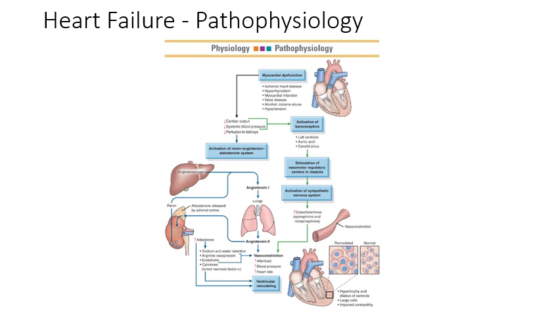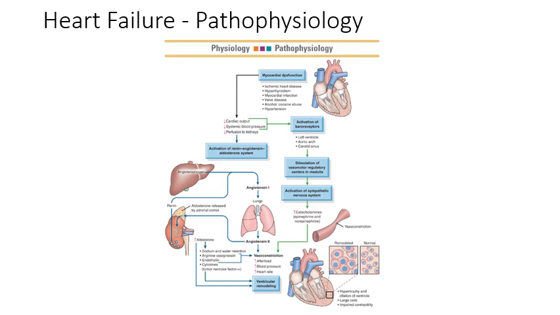The other thing is the activation of the renin-angiotensin-aldosterone system. When we see that activation, angiotensin 1, basically in the lungs, is converted to angiotensin 2. Angiotensin 2 causes a release of aldosterone, so we get sodium and water retention. We get more cytokines released. We get, again, vasoconstriction, increasing afterload, blood pressure, and heart rate. All of those, in combination, are going to cause multiple problems for the patient with heart failure.